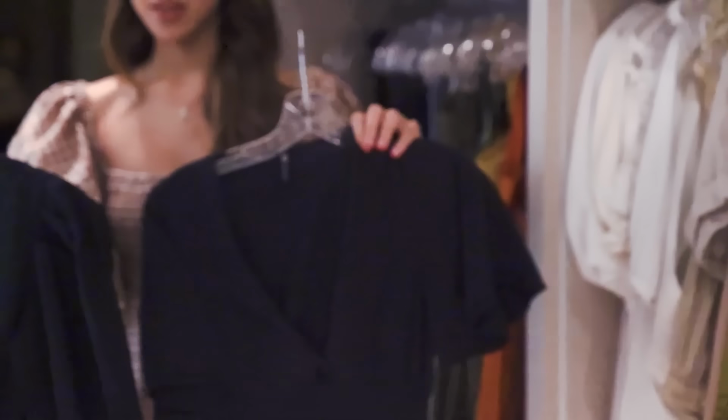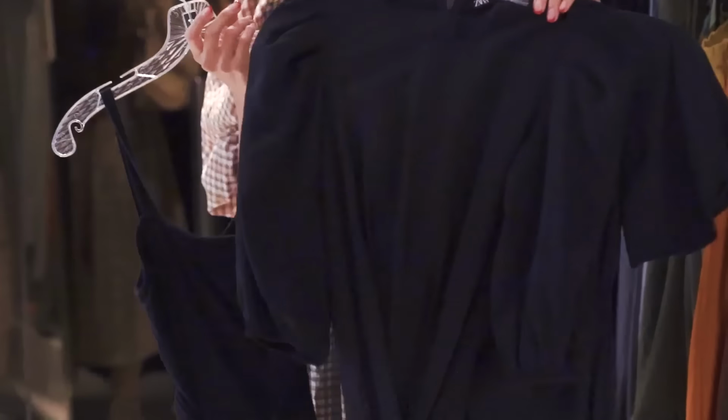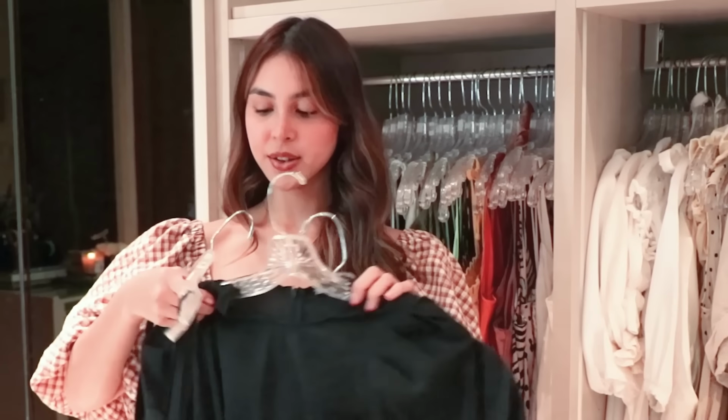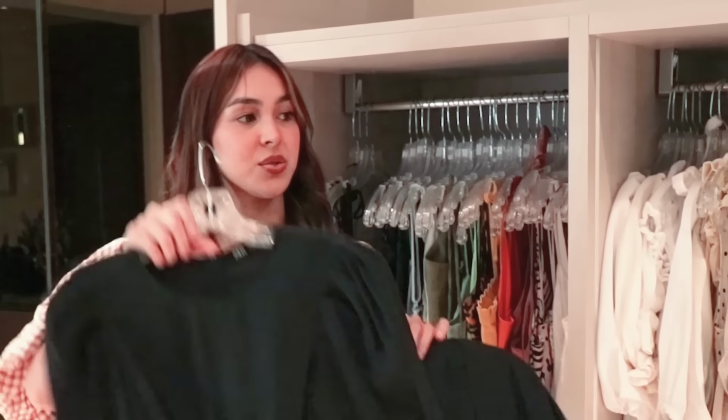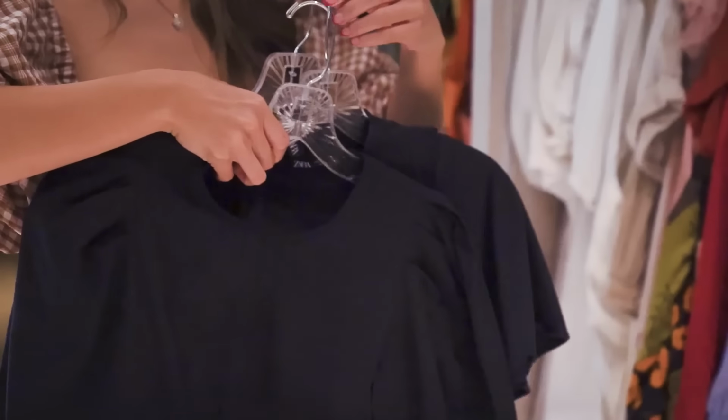So this is, I think, the second day. This was when we had to say bye because he was going to be cremated. This one. And then this one, this was the second, third day. And then when we said our goodbyes, this was the dress I wore. So I can't let it go, ever.